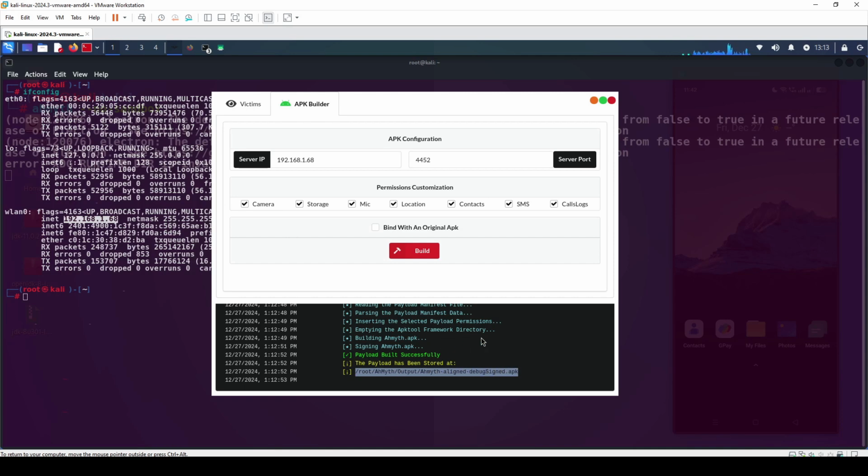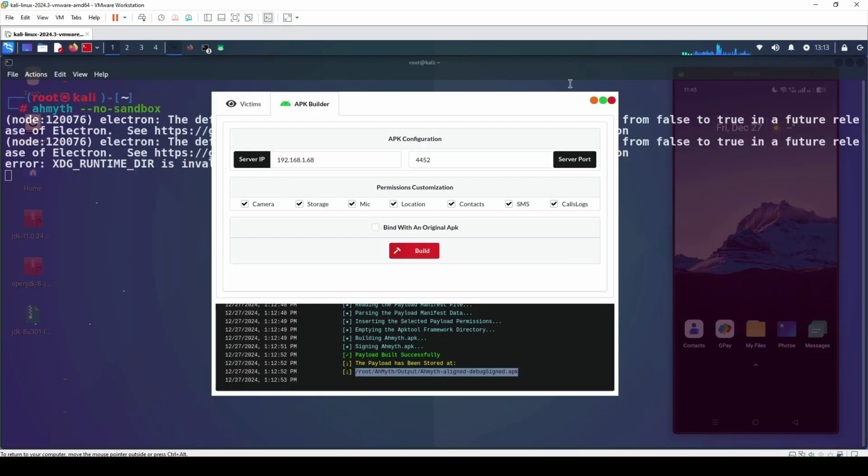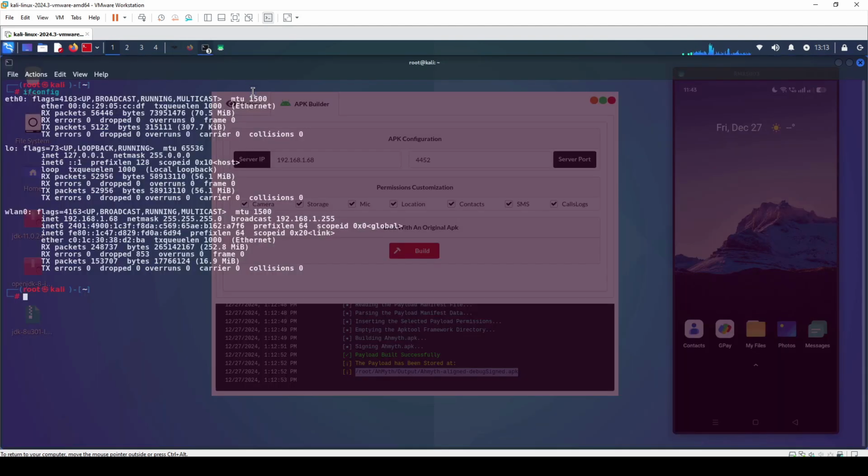I just need to copy the path to the payload. So I'm just going to Control+C, and then I'm going to get to the other terminal back again. So this should be the one, I think, and I'm just going to copy and paste the path to the payload, and I'm going to copy this payload right to the root folder which I'm in as the super user.